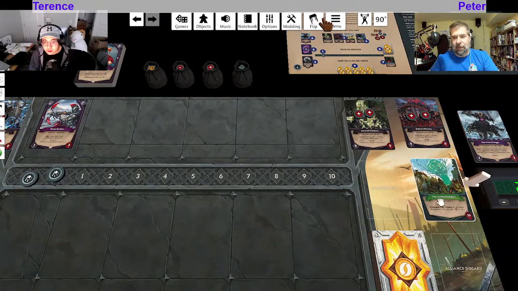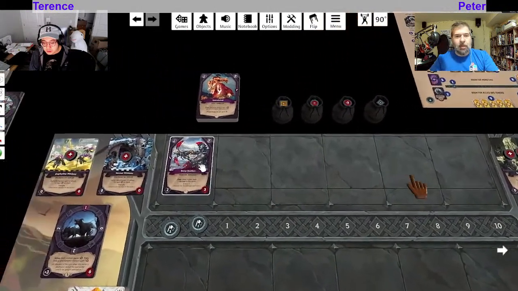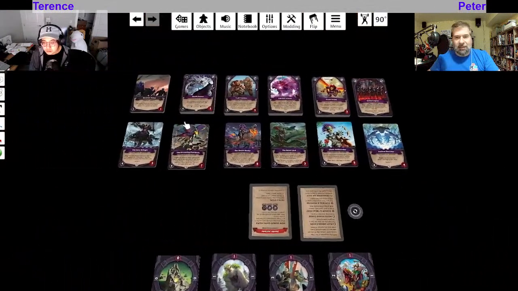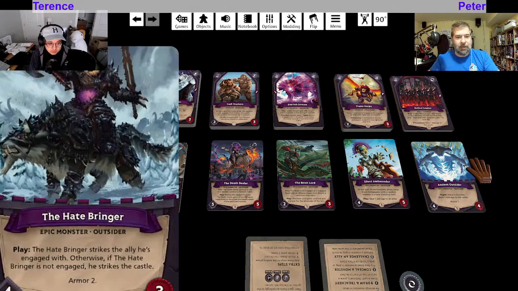Oh, the castle should be here. So that's another thing we got going on. Then, more cards. So you have different outsiders. These bottom ones are all different outsiders that you can play against. We are playing against this first one over here, the Hatebringer.